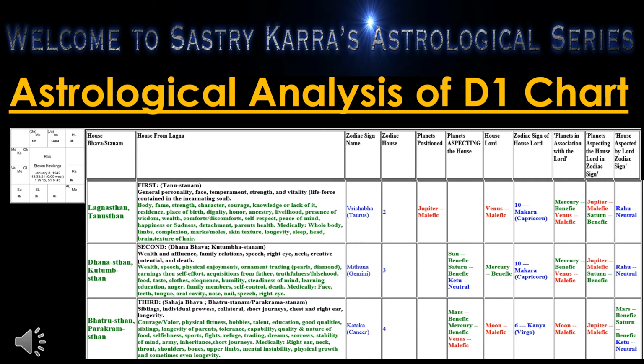The next thing is, who is the house lord? We know the house lord is Mercury, and Mercury is in the 9th house co-joined with the Lagna-Adhipathi Venus. And then come the planets aspecting the lord. Since Mercury is co-joined with Venus, Jupiter and Saturn will be aspecting the 9th house. So if you look at it, Saturn is aspecting the house owned by Mercury, and Saturn is aspecting the house where Mercury is residing, and Mercury is the lord of the 2nd house. So it tells you that two things are sure to happen.